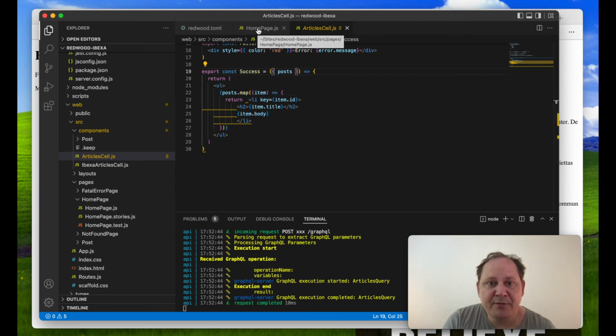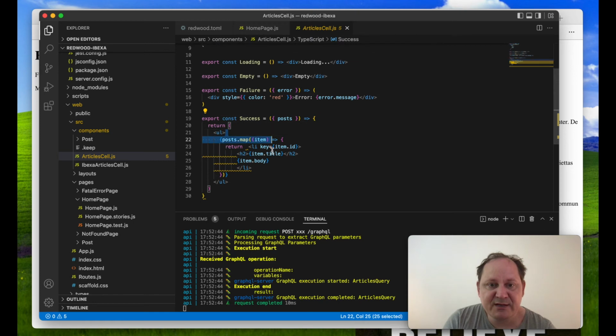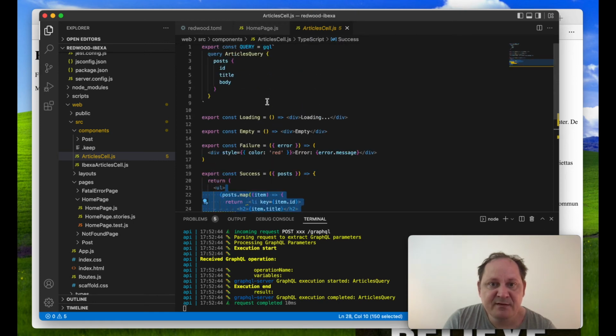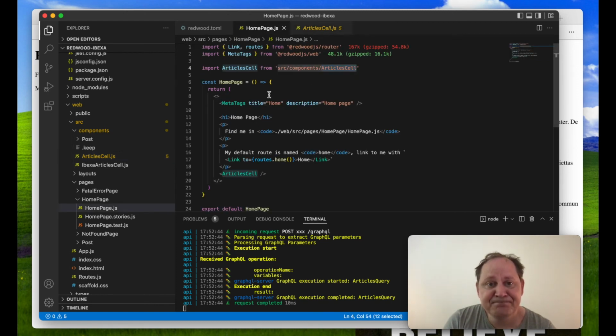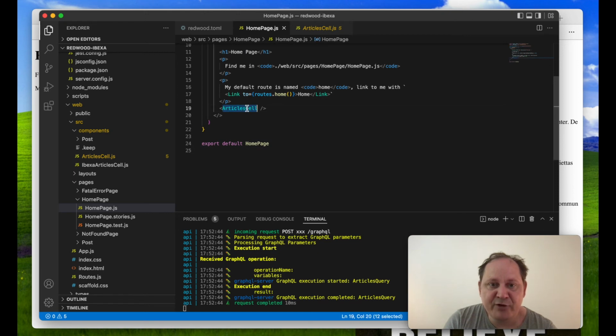Good. Then we have this one, which technically is the cell, which returns a rendered list of articles from the GraphQL API from the local database, and then we include it on our main page template here, article cells, and then we print it out here.